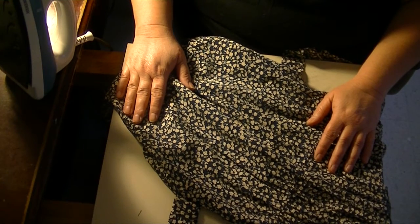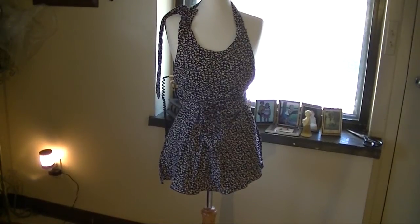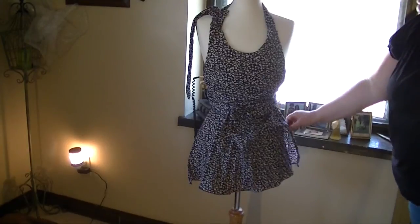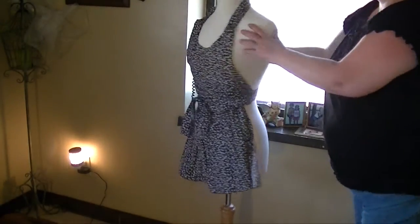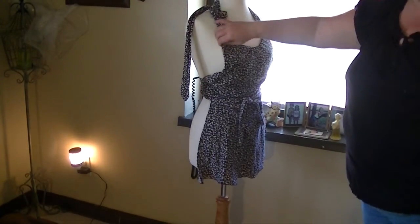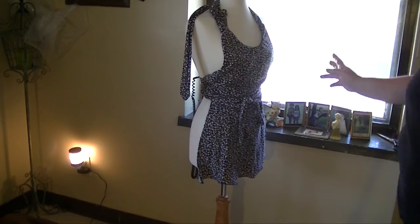I'm going to call this a horrible, horrible disaster, y'all, because I am not happy with it — but it was a learning thing for me. I'm going to do another video making an apron from a dress and see if that one turns out better. I'm not even going to put any trim on this. What I did at the bottom was made a tight zigzag stitch and went a couple of times across it so I didn't have to do a hem. It's just something you have to experiment with. This is a horrible dress to use for this project, but it wasn't going to get used for anything else, so at least I got to practice and not waste anything. Putting it on the dress form — this is the finished apron. Not too bad when you have a good look at it; it's not terrible for a first try. I will make another one — I have another dress with better material that's easier to work with — and we'll come back and show you another tutorial. Peace, y'all, bye bye.